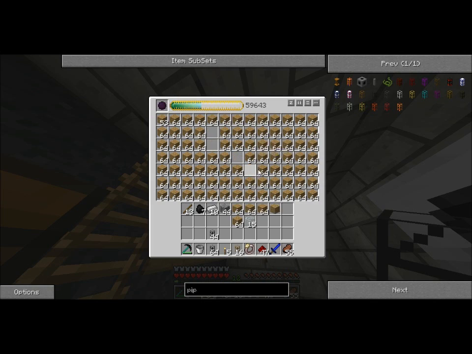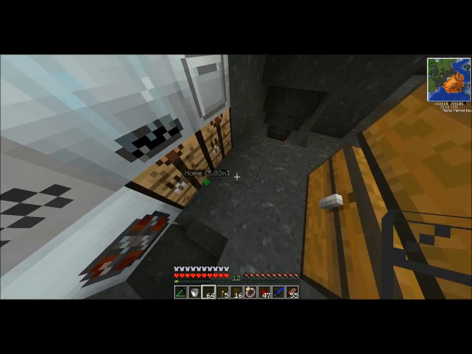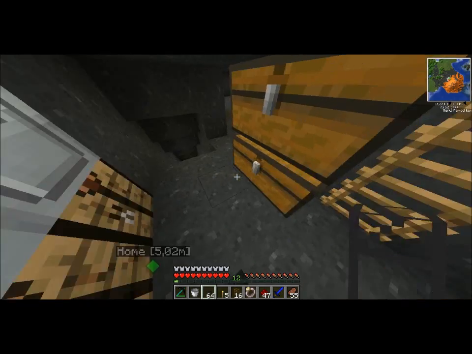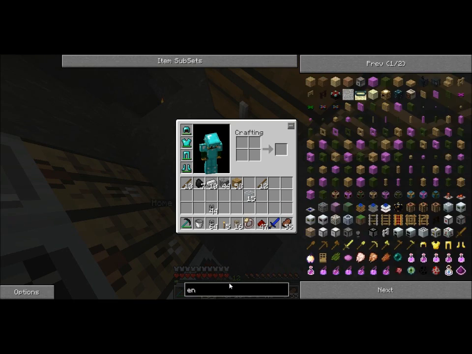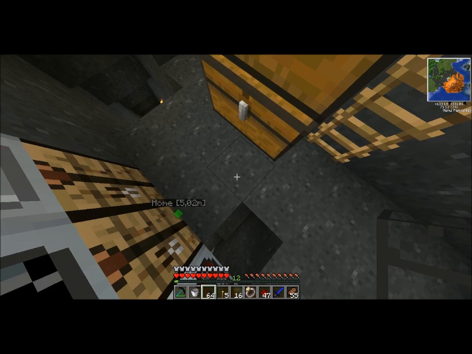Oh, crap. Yeah, there's a wood. And now I just need to pump all this wood to somewhere though. So I need to make a redstone engine. That's piston and wooden gears.